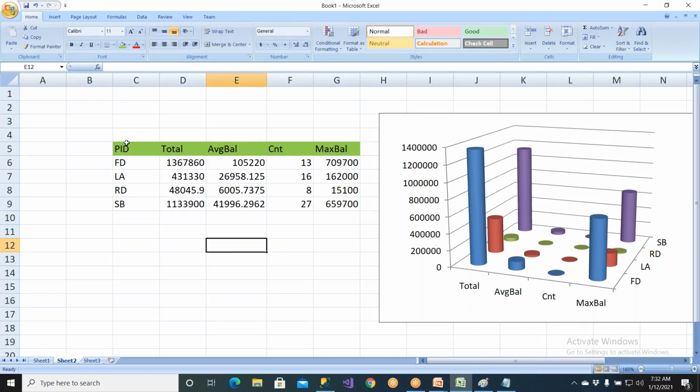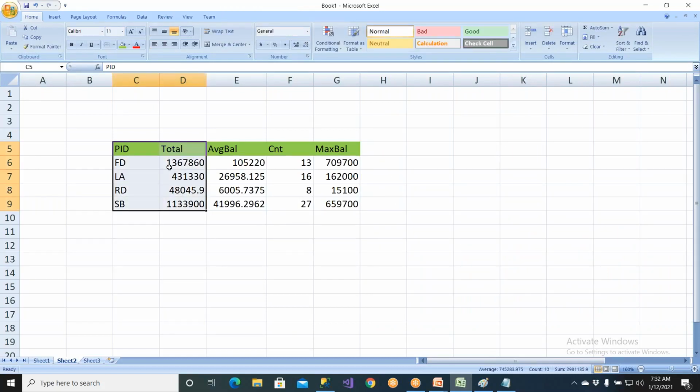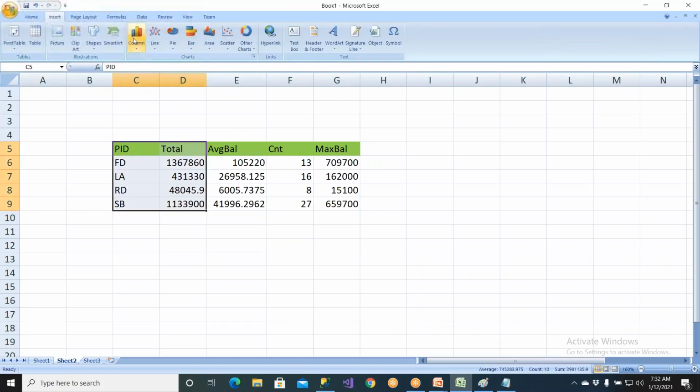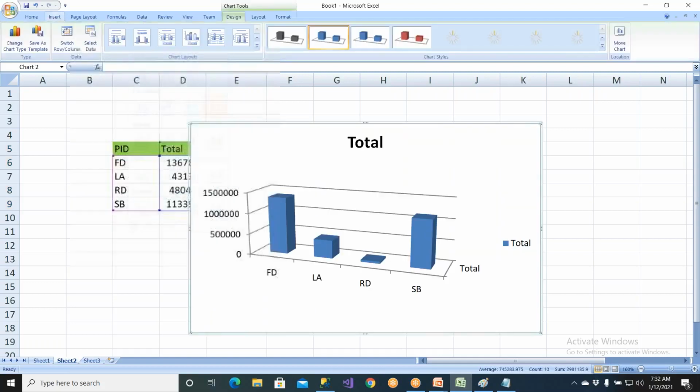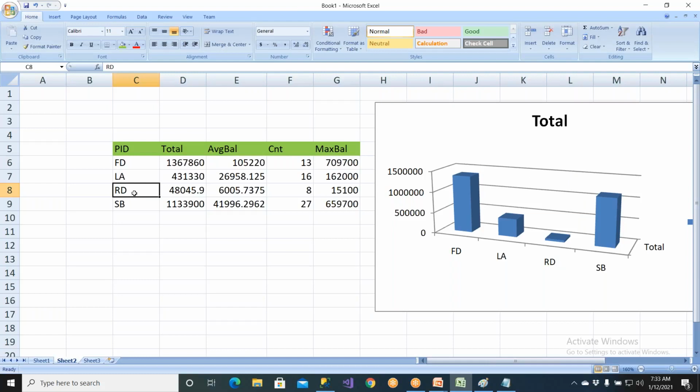And the end user, means people who are in charge of this product, they can easily understand this is not doing well, that is not doing well. Clear? I wanted to know only these two columns. Go to insert tab and create a beautiful chart like this. Now you see. Anybody can understand this rather than this. So the fixed deposits and the savings bank are doing very well, and loan account and RD are very, very bad. See, by seeing this figure, if I am in charge of this product, I'm the recurring deposit manager.